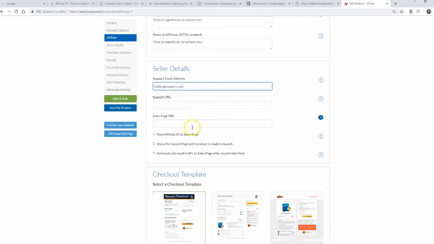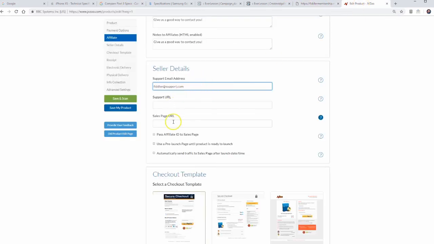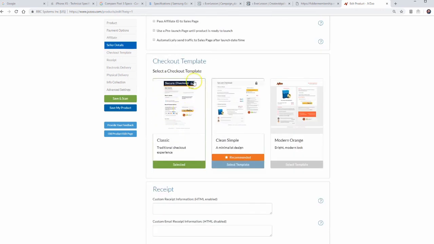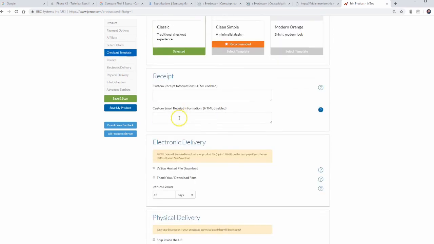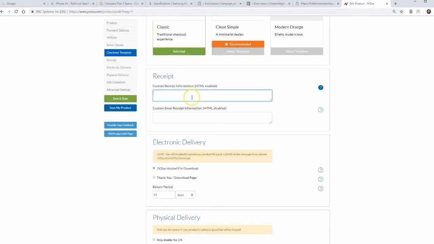Sales page URL. We have that, so we can just put that right here. And we'll go to checkout template. We'll stick to the standard one, classic, if you will. Receipt custom information. Let's go ahead and say, please check your email for login details.